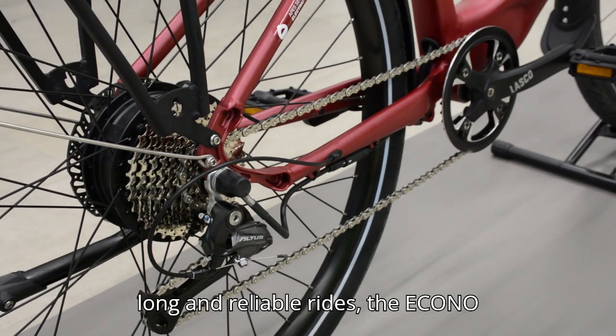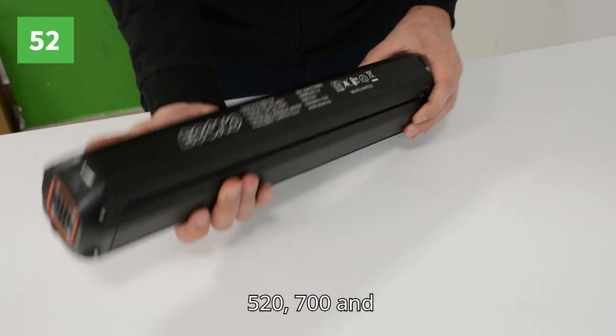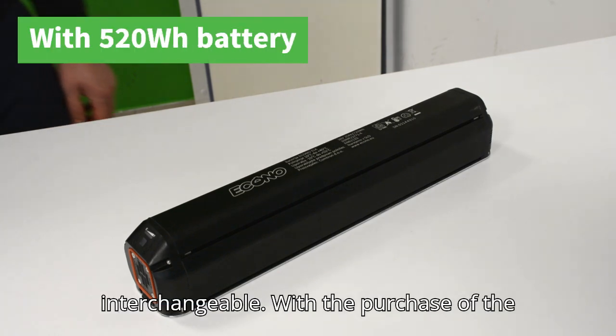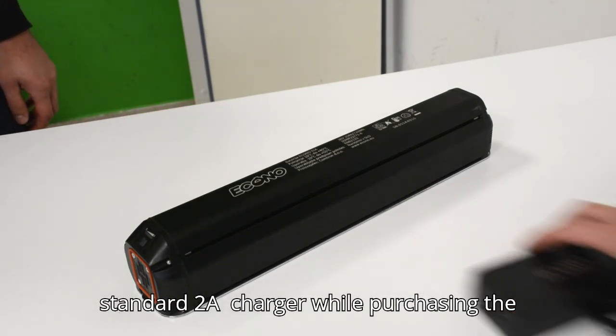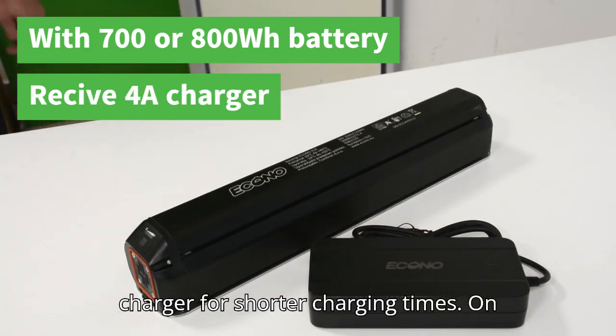For long and reliable rides, the ECONO battery is available in three capacities: 520, 700, and 800 watt-hour. All batteries are interchangeable. With the purchase of the 520 watt-hour battery, you will receive the standard 2A charger, while purchasing the larger batteries will get you a faster 4A charger for shorter charging times.